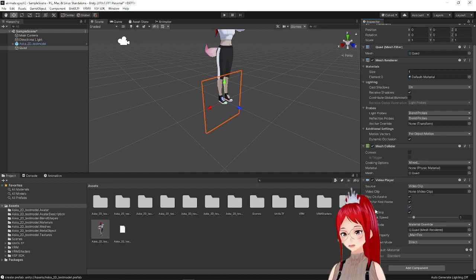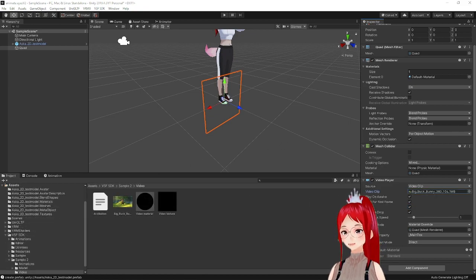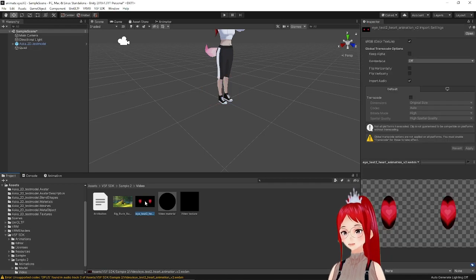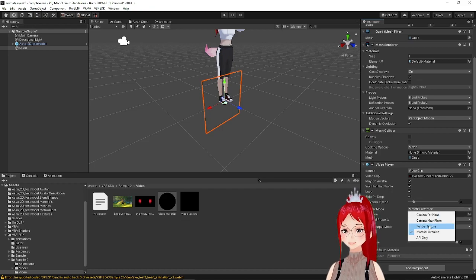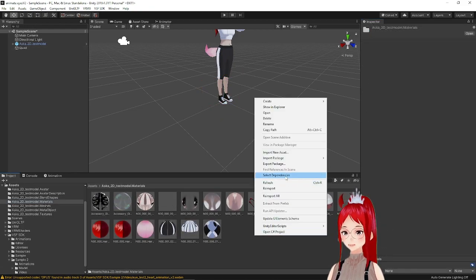To use the quad now as a projector screen, we would have to assign a video first. Unity only accepts a limited range of formats here, so I can say it will work fine with MP4 files and WEBM files. The latter has to be exported with VP8 or VP9, or the WEBM files won't be accepted. Now back to our quad. We still have to change our render mode to render texture, and now have to create this texture. We can simply right-click into the bottom assets and select Create, and then render texture. Name it whatever you want.